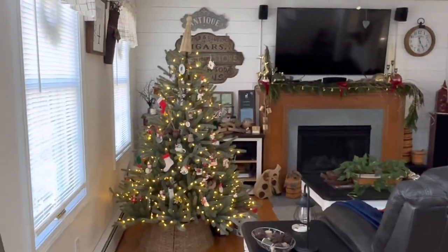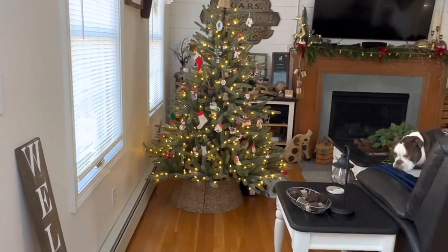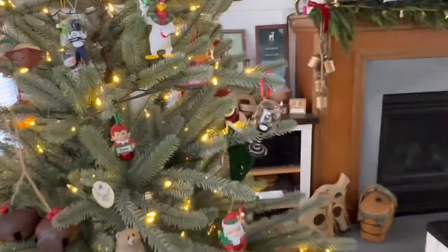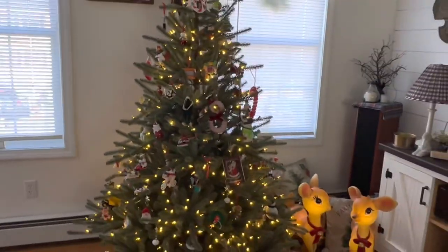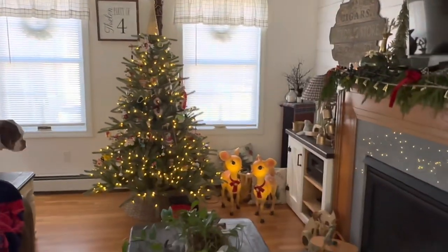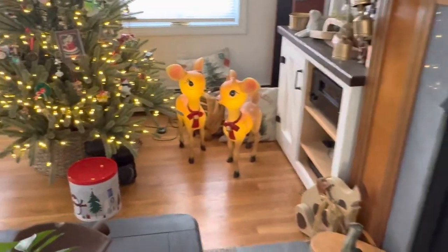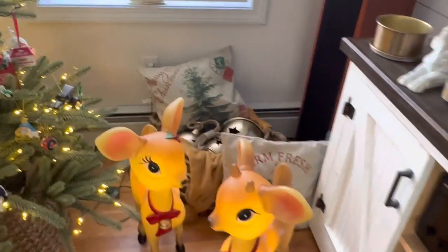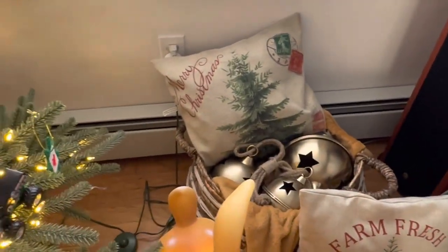So you come in here and here's our Christmas tree from Balsam Hill — I've had it for about three years now. The collar on it is from Walmart this year, I had a red metal one. This year I decorated my tree with all traditional ornaments instead of balls, because my son told me last year he wanted the tree decorated with all the old ornaments. Those two little deer over there came from Cracker Barrel this year, they're so cute — a boy and a girl. They're not on a timer so I can't put them outside. Back here I have my two pillow covers, they actually stay out all year round — I just flip them around. The basket I got at TJ Maxx last year.